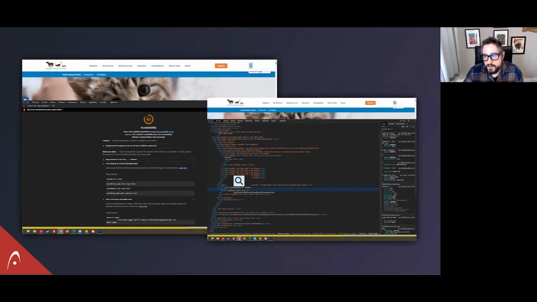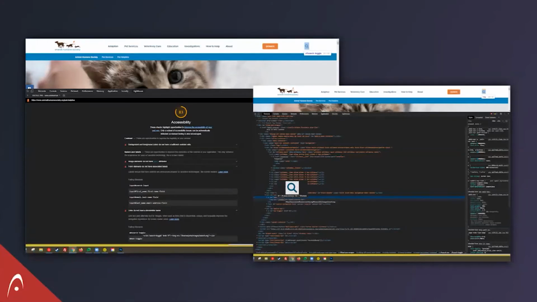So I asked the question, have you tried to use your website with only a keyboard? Half of you have said yes. So that's really cool. It's actually rare. I hear people have tried that. So that's great. So here's a screenshot. You can see here just from Lighthouse, the accessibility score.